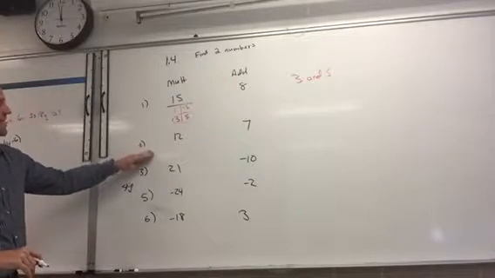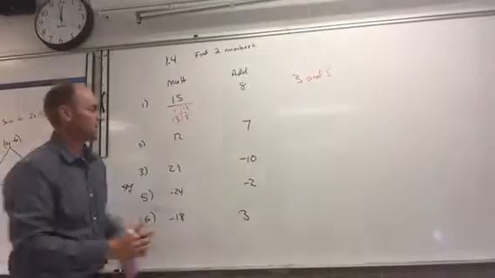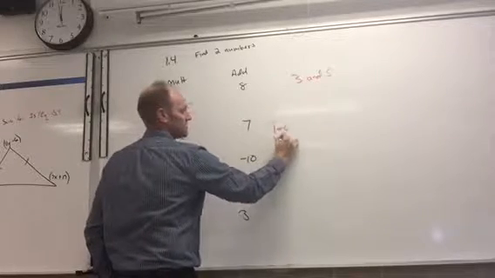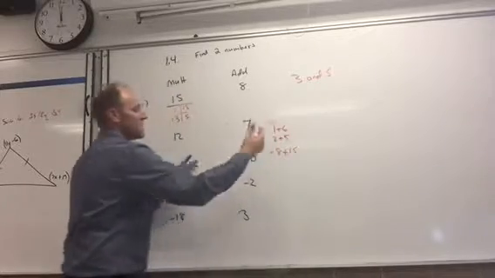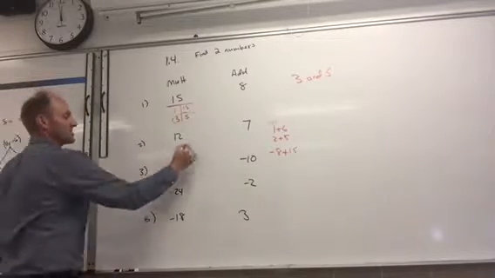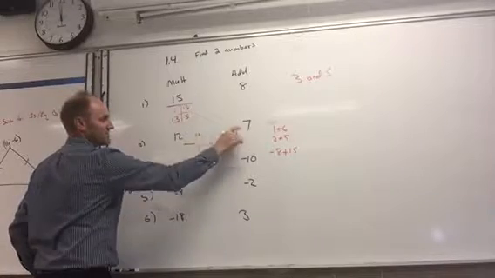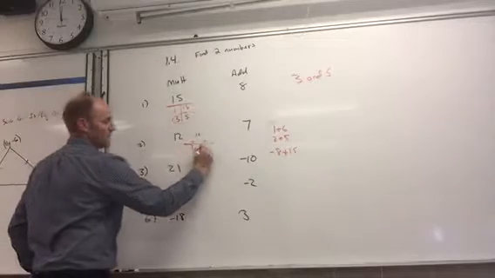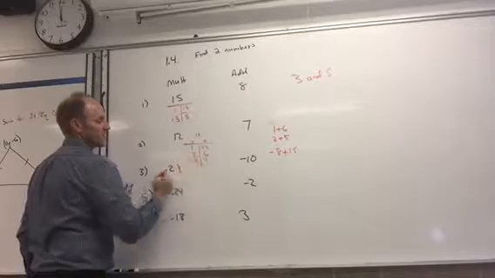All right, looking at the next one, 12. What multiplies to be 12, and adds to be 7? Now some people might do the adding first: 1 plus 6, 0 we don't do zeros, 2 plus 5, and so on. You can actually get down to -8 plus 15. There can be an infinite number of ways of taking two integers to add to be 7. But when you look at how many different ways you can multiply integers to get 12, and once again, this is 12, so it's positive, so these are both going to be positive, so if we go back to our template: 1 and 12, 2 and 6, 3 and 4, and this is the one that adds to be 7.